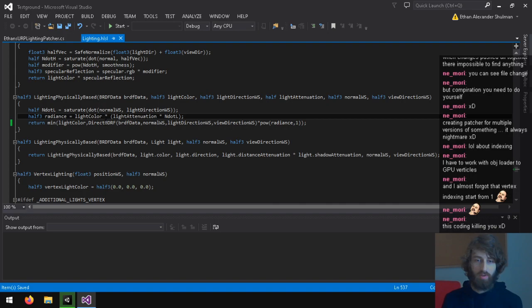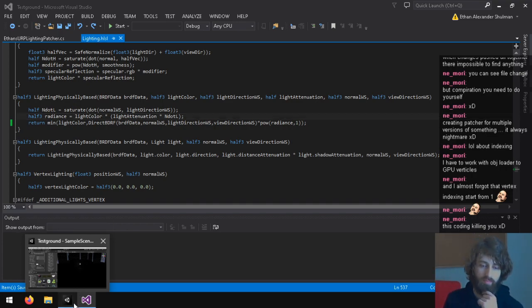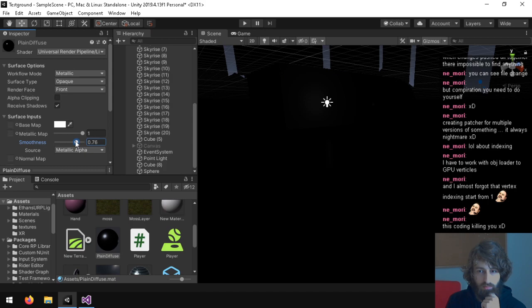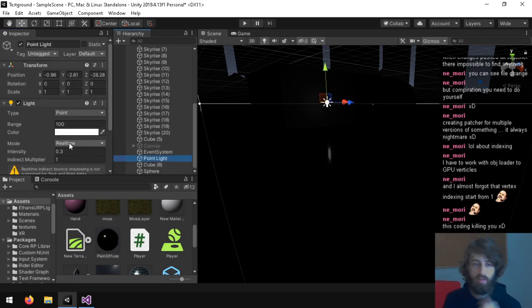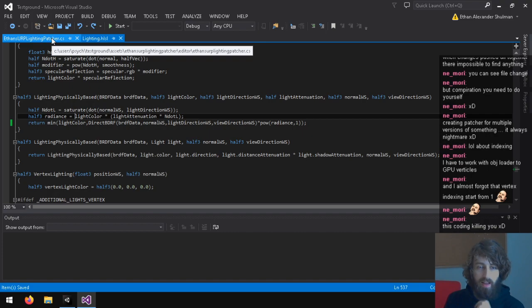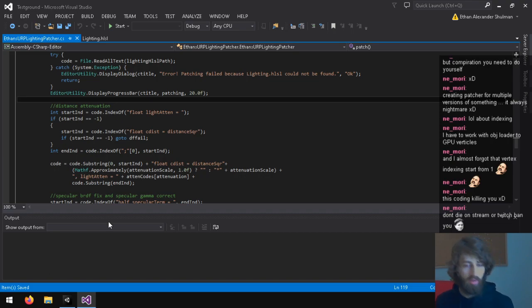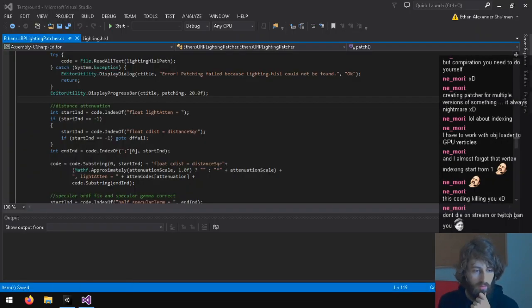So the way I wrote this before is doing POW right here after attenuation. I'm applying it right here after multiplying it by the light color. So it's unevenly spiking up and down depending on the light color. That's why this light color makes it seem so crazy different. And that actually means that patching this should be easier on the other version. I gotta bring up that new version of lighting.hlsl.